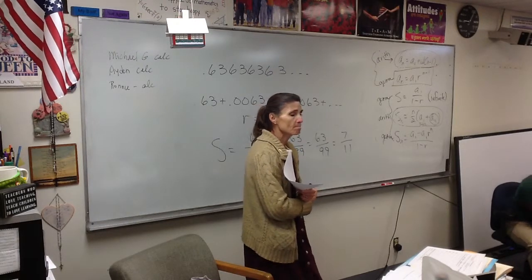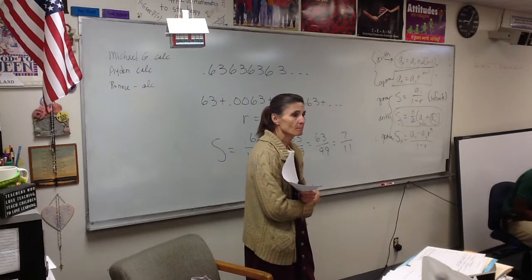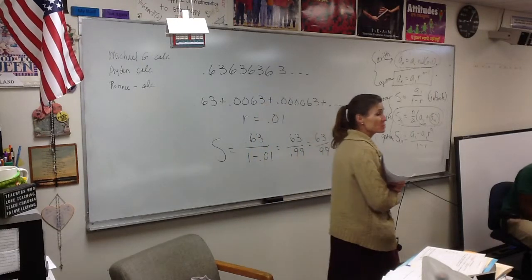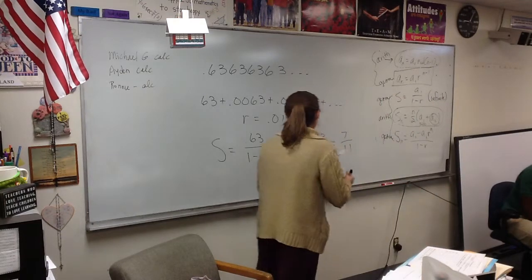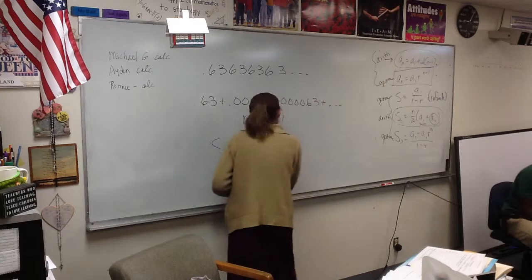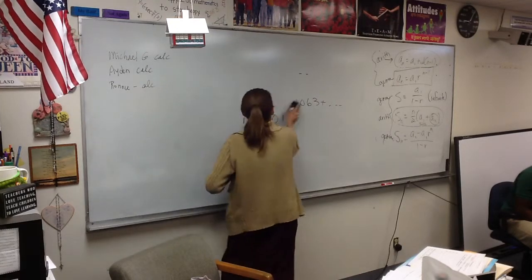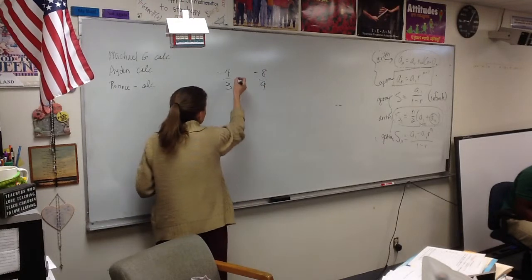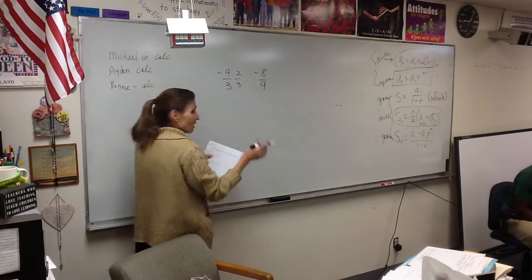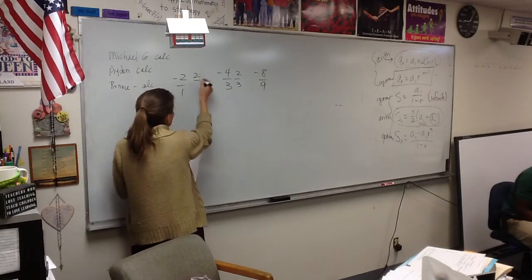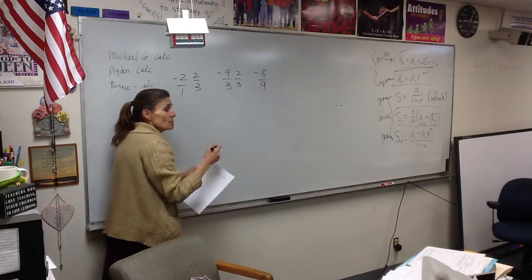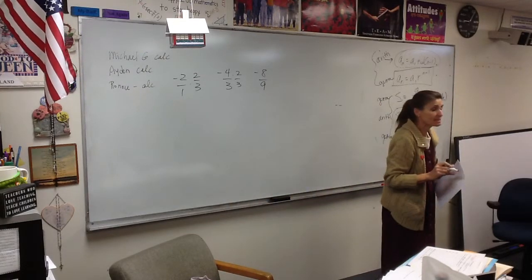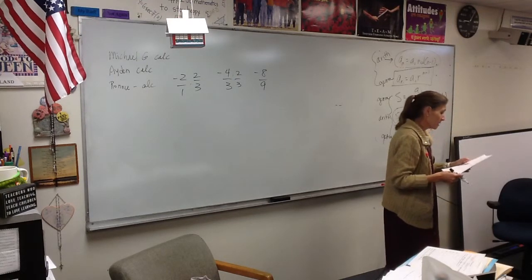It is geometric. What are we multiplying by? It's not 1/3, Maya, but you're close. It's 2/3. We're multiplying by 2/3. That is really hard to see with the first couple terms, but if you look at the end, look where we go from negative 4/3 to negative 8/9. Do you see how you're multiplying by 2 over 3 to make that happen? Right now, you have negative 2 over 1. If you multiply that by 2/3, do you get negative 4/3? So we are getting from term to term by multiplying by 2/3. That makes it geometric. What about C?